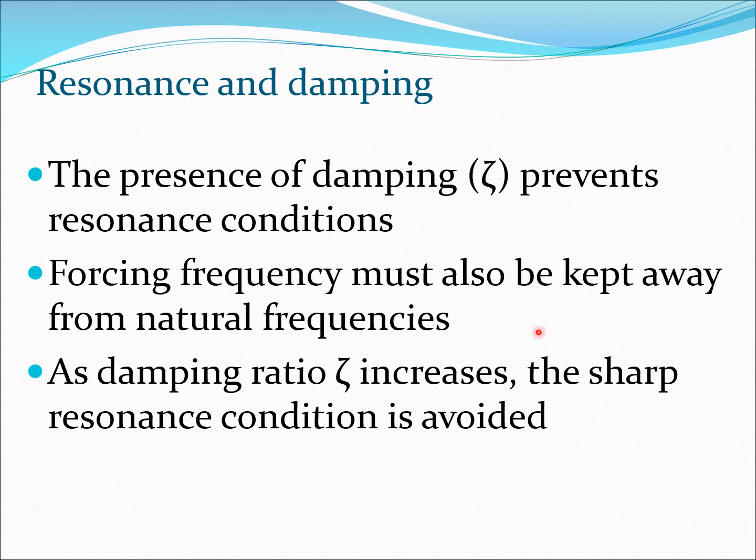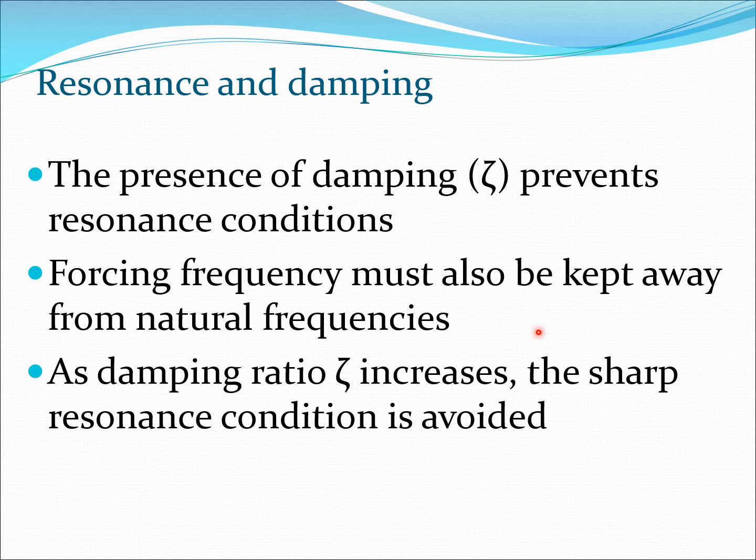The second fact we see is that the forcing frequency should be kept off from the natural frequency. So again, this is a criterion which is followed in most preliminary design practices: if you are cognizant of any type of forcing frequency or frequencies, you must ensure that they remain far away from the natural frequencies of the system. And sometimes this is done by actually shifting the natural frequencies of the system by changing values of mass and stiffness.